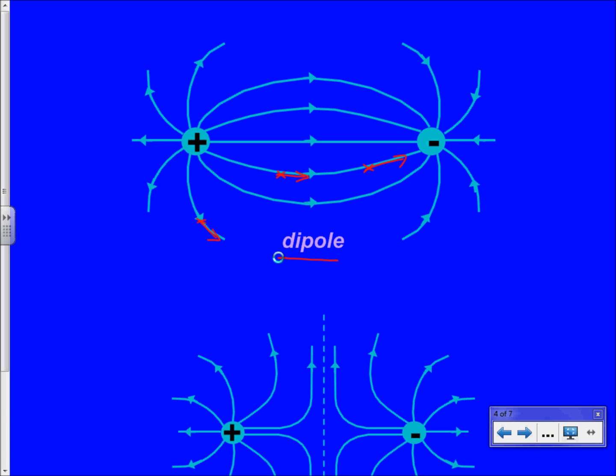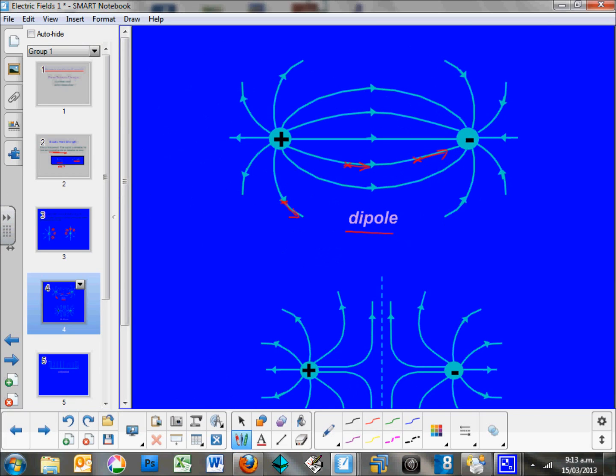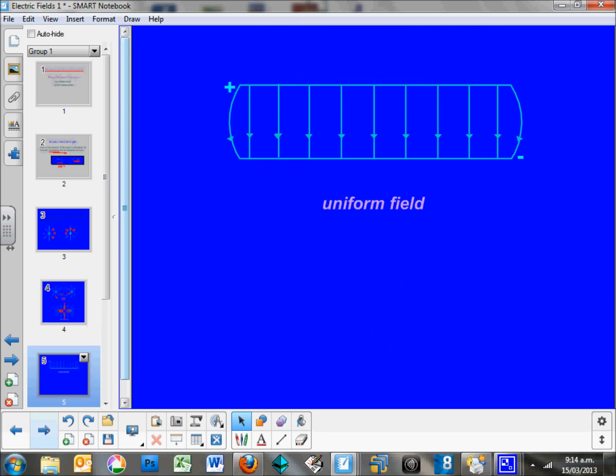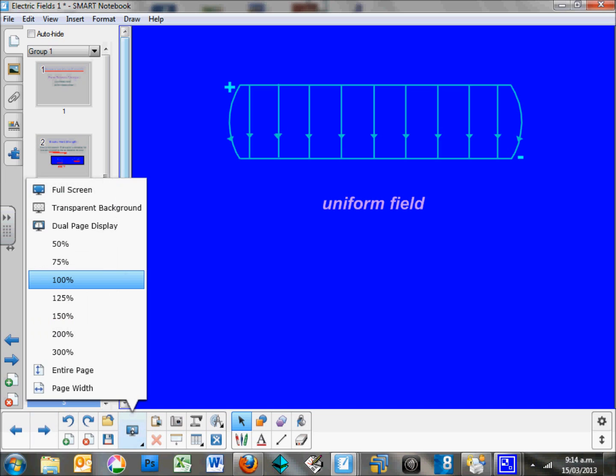We're just going to need to flip up the page a little bit here for the other diagram. This diagram I don't think is particularly good. I would not expect those two field lines to be parallel; I'd expect the lines to be coming around like that a bit more. So just be aware of that. That would be for equal magnitude charges, in that the axis of symmetry here is down the middle. If one charge was larger than the other, then the diagram would be skewed one way or the other. All right, let's go back to full size. I think it's just a bit nicer to look at.